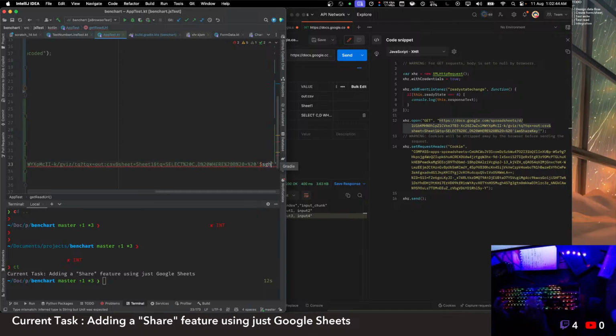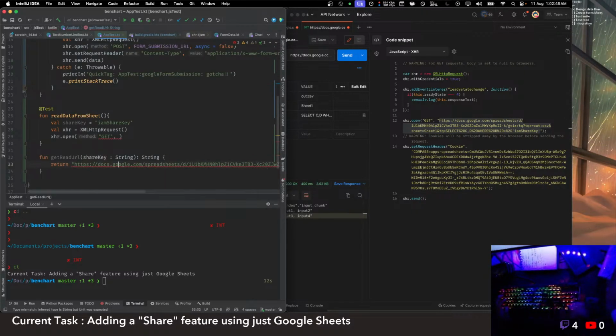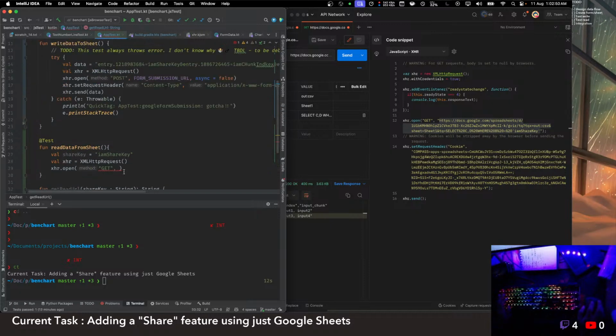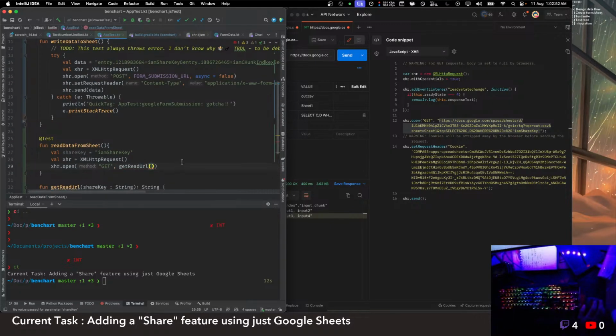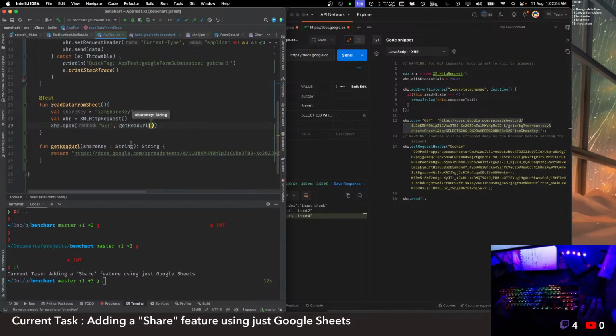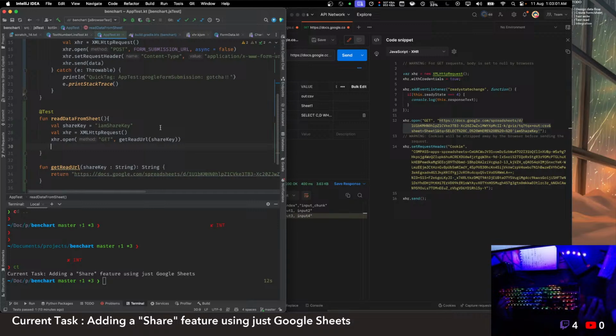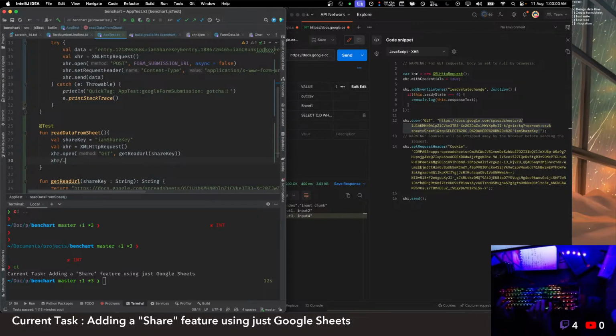Okay, and share key will be here. And can I just do xhr.send? And how do I know if I have the data or not?